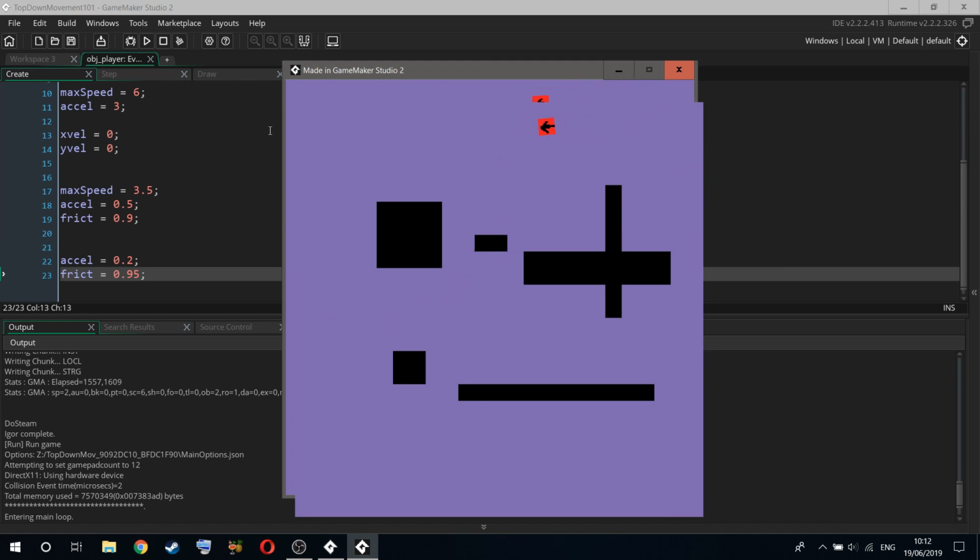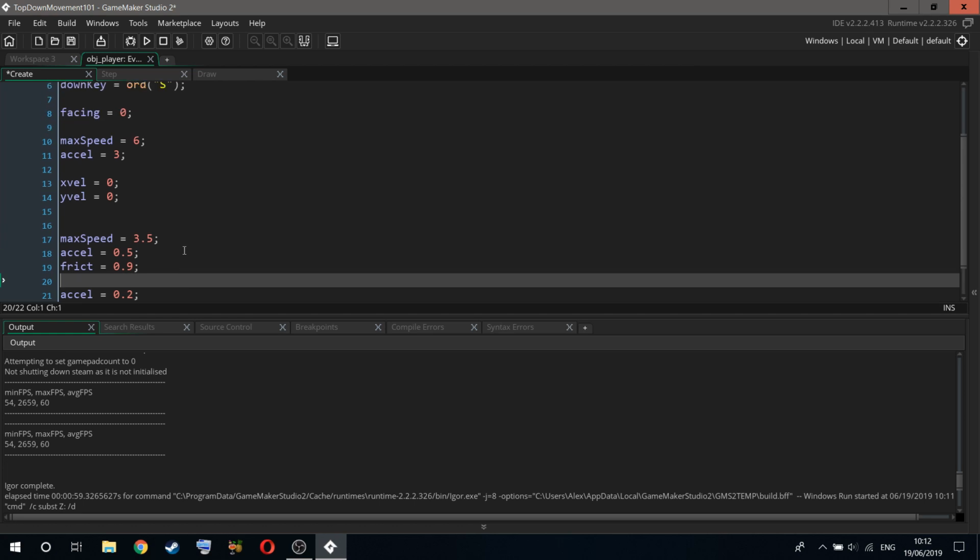Might do a good core as well, I'm not sure. It's interesting movement, that's for sure. Yeah, that's kind of fun to play with. That might go for a good spaceship game as well, maybe. With movement like that, it's pretty smooth. I don't know, I think it's interesting, it feels good. So, I think I'll leave it like that for now.